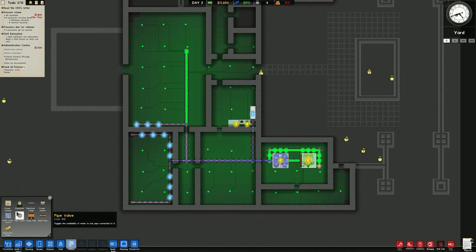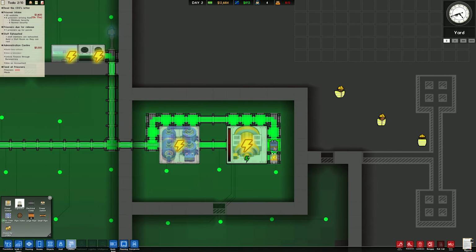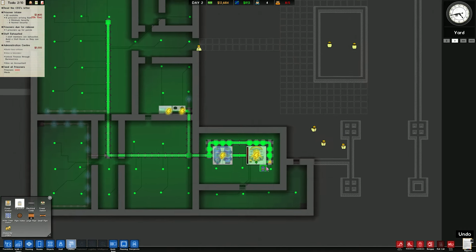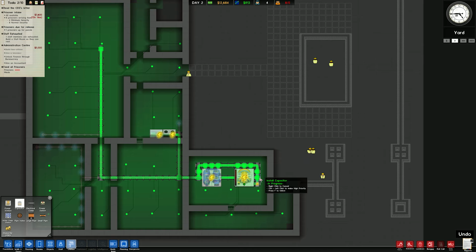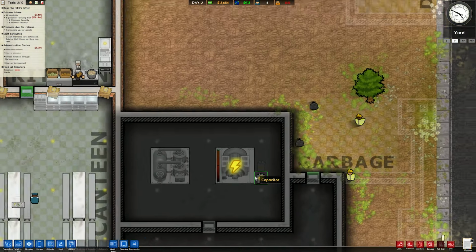Utilities, right? Yeah. And we want to add another capacitor, I feel. I feel like we do. Wait, so did I do that? Okay, yeah. Alright, so that's working. Okay, so they are adding a capacitor here.